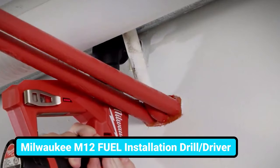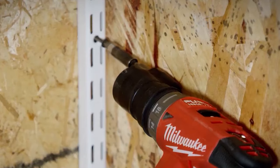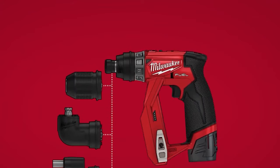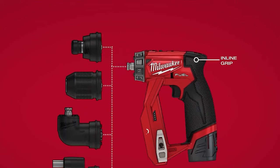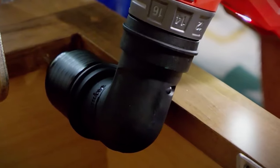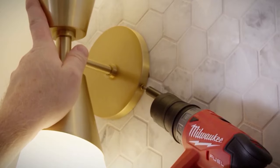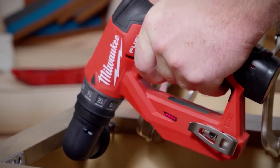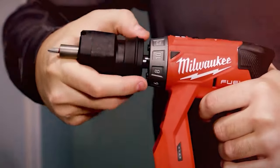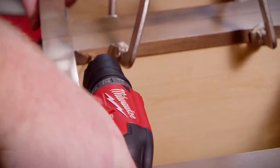This compact installation drill can reach those confined places where usually nothing but a rack can go. It equips four dedicated solutions, an inline grip, and a magnetic bit holder to let you have access to challenging spaces. You can change the direction of drilling pretty easily. You'll be amazed at how much power comes out of such a small drill, and you can change the heads in seconds.